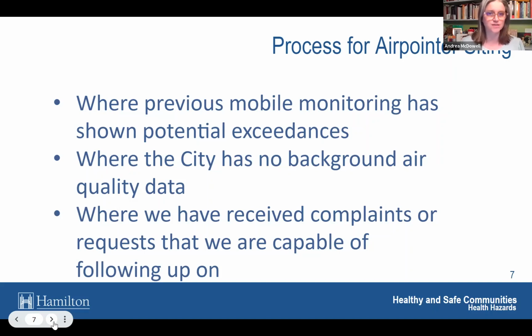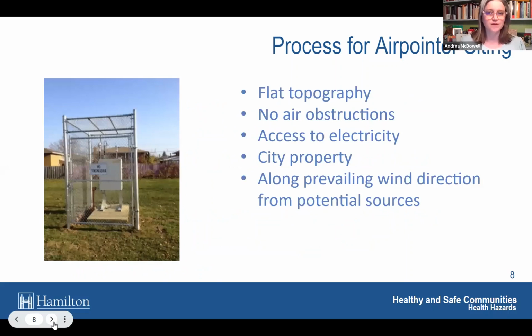Can you go to the next slide again, Linda? Of course, air pointers are wonderful, but they do have a number of restrictions in terms of where we can put them. That's a picture of an air pointer there. As you can see, it's not a small device, and it has a platform and a fence around it to keep it safe. So it needs to be somewhere flat. It needs a fair amount of space. We don't want a lot of air obstructions around it that will change the flow of air and restrict what's getting into the device.